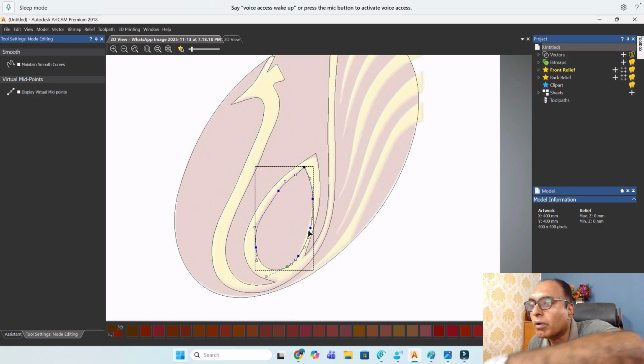I'll insert one more point and then pull this a little bit to this side. So that way this will be okay. This will be okay that way.